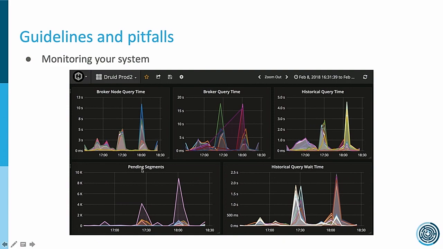I mentioned earlier that Druid needs to load the data into disk and memory in order to serve the queries. So pending segments means that Druid, in order to provide the data for the relevant query, had to pull the data from disk into memory. That's the basic concept behind pending segments. So you can see, because for these specific queries it had to load a lot of data into memory, it took more time to serve the query. This is exactly the reason why we switched, at a later phase, our instances to use very fast SSD and NVMe disks in order to mitigate this issue.